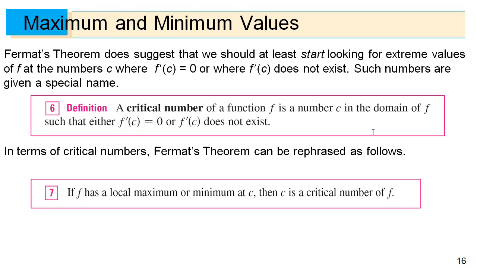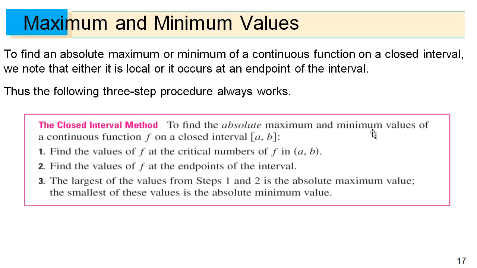We've got a function. It's continuous on a closed interval, right? We're trying to find maxes and mins. We know that we only have to check where the derivative equals 0 and where the derivative doesn't exist. And those are the only possible places where we can find these critical numbers, these mins and maxes. Because if the function has a local min or max, then it has to be at a critical number. And this leads us to what's called the closed interval method, and it's just a fancy way of saying go find some maxes and mins, right?